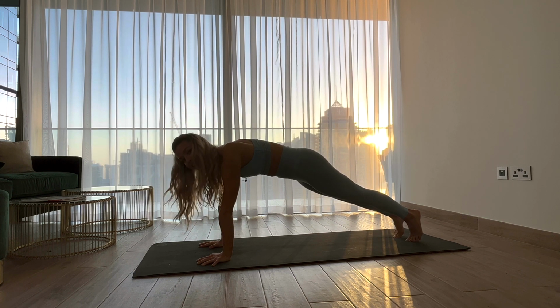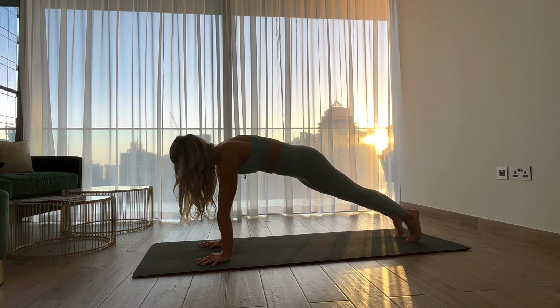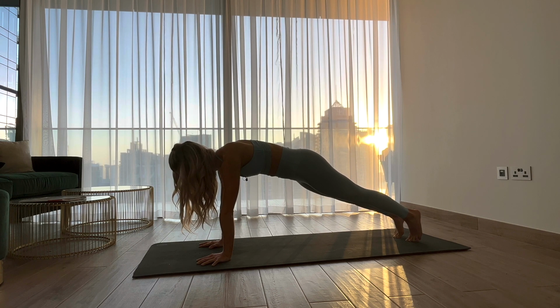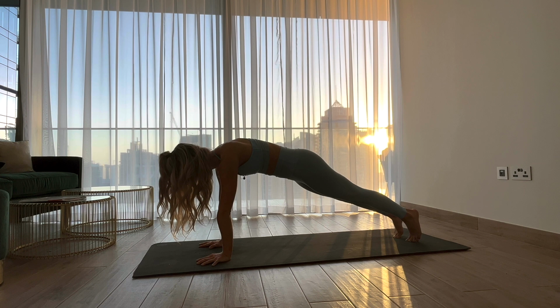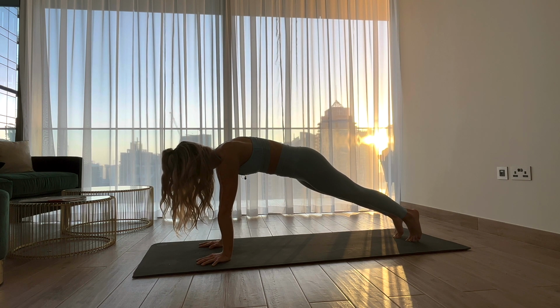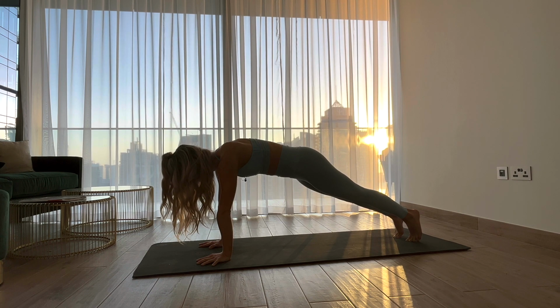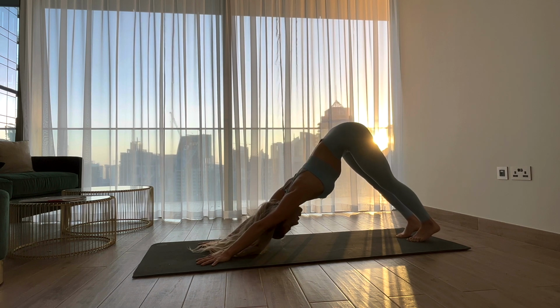Let's do, I think maybe like 4 more breaths. Deep inhale in, long exhale out. Last 3. Last 2. And last 1. And shifting the hips up and back, downward facing dog.